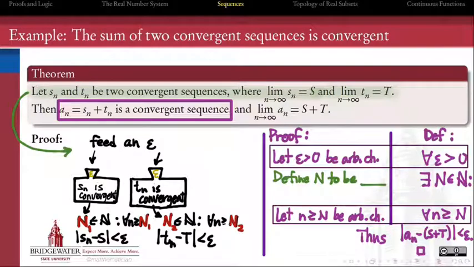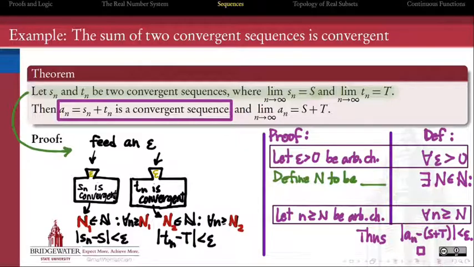So the most important feature that I want us to focus on in this proof, I guess two things. The first is that the structure of the proof is exactly the same as the structure that we were using when we were proving the convergence for concrete sequences that had a formula that we could get our hands around, right? That's because in both of those proofs we're establishing the same definition, the definition of convergence. And so these same four pieces, for all epsilon greater than 0, there exists a capital N such that for all little n greater than or equal to that capital N, the absolute value of the sequence minus its limit is less than epsilon. Those four elements are exactly the same, and therefore the overall scaffold of this proof is exactly the same as it was before.